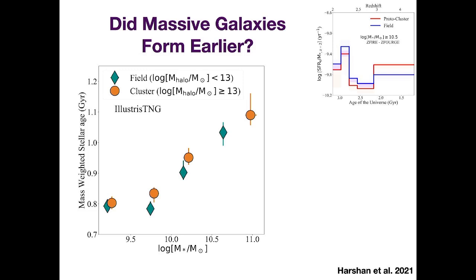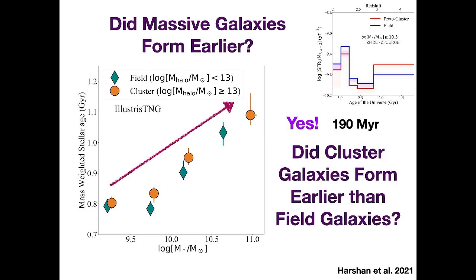We need to answer the question of whether these galaxies simply formed earlier, and so they are evolving and quenching earlier. Now the y-axis is the mass-weighted stellar ages. We do see that the massive galaxies did form earlier, but the difference between the stellar ages in the most massive bin is not significant enough. So the most massive galaxies in the protocluster did not form significantly earlier compared to their field counterparts.